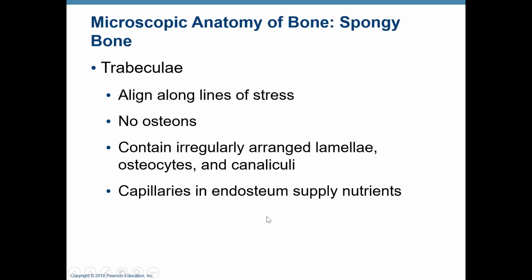Okay, now recollect that in flat bones there's no cavity, so it's basically spongy bone. And the areas that put down bone and resist stress, that area of the spongy bone is called trabeculae. So you don't see the ring-like patterns in spongy bone. They have irregularly arranged lamellae and osteocytes, but they also have canals called canaliculi. There are blood vessels there, so it's still vascular. And the smallest vessels providing oxygen and nutrients are capillaries.